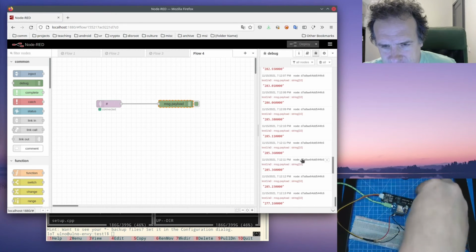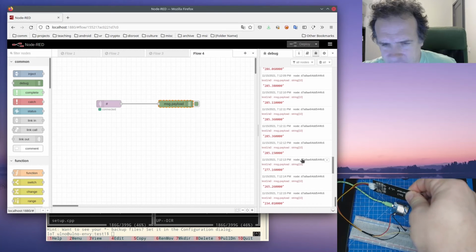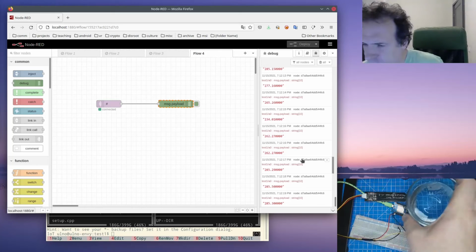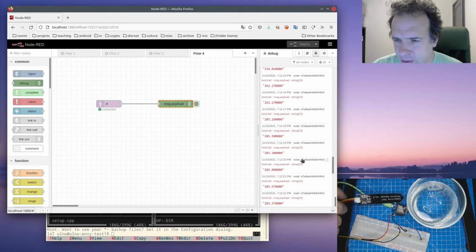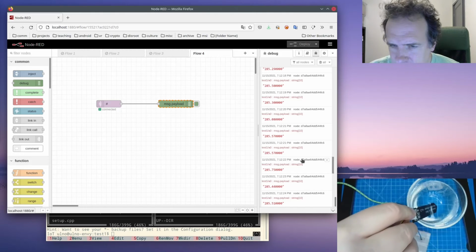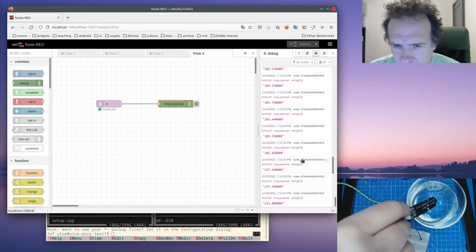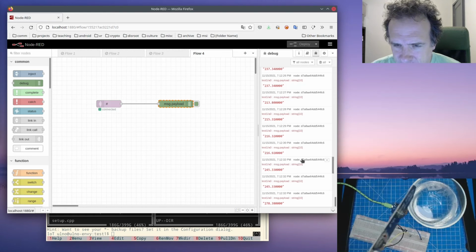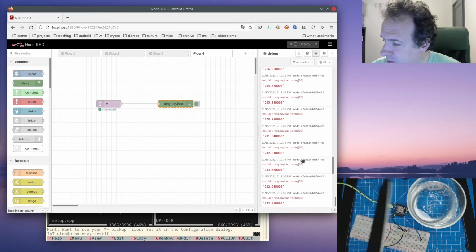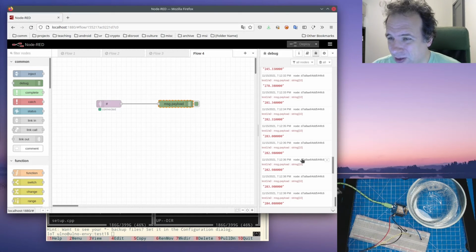If I touch it, they change a little bit. But the interesting thing is now that this is a moisture sensor. So you will see if I put it into some water, then it drops quite a bit. And if I take it out, it goes up again. And this is how you can connect this with a voltage divider so that it works well.